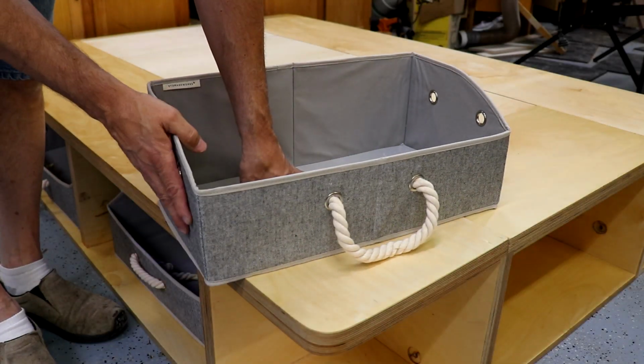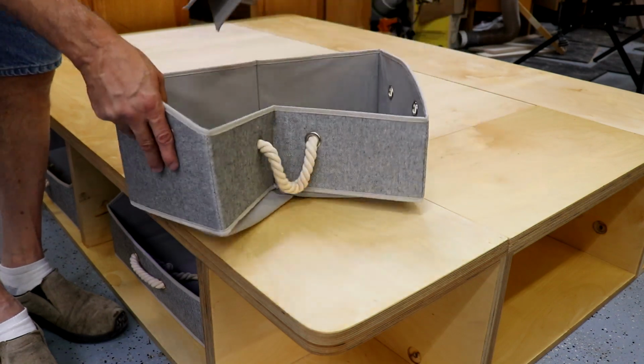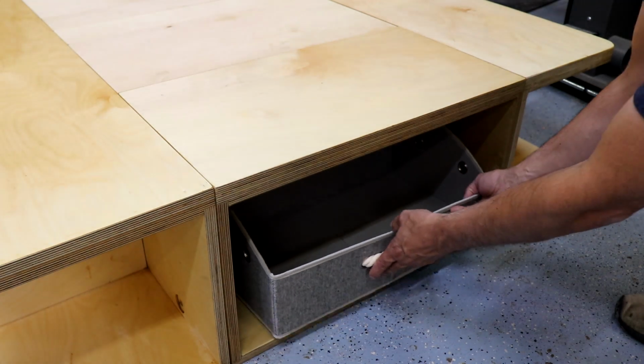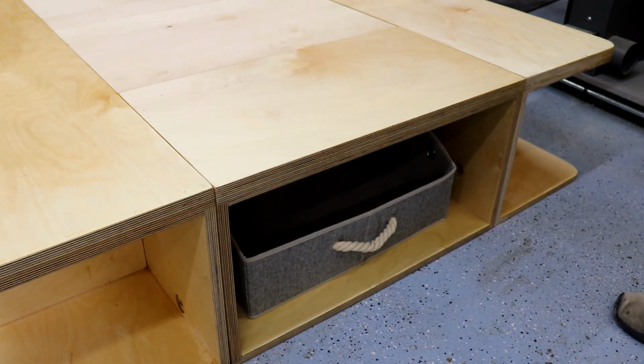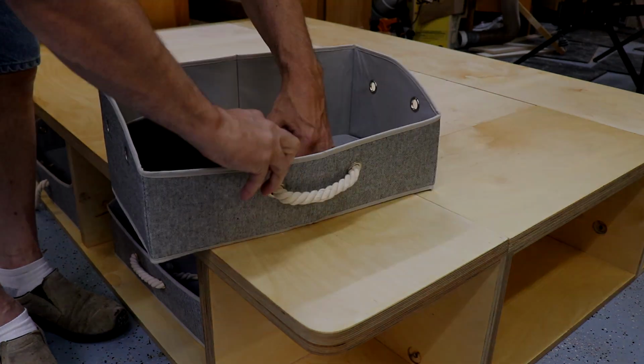Pretty cool. I found these really nice lightweight fabric drawers that are collapsible, so really easy for moving, and they fit nicely into each of the storage spaces. They're inexpensive, they're available on Amazon. I'll give you a link to them if you want to use those in your bed.